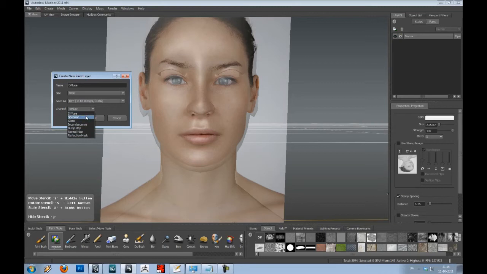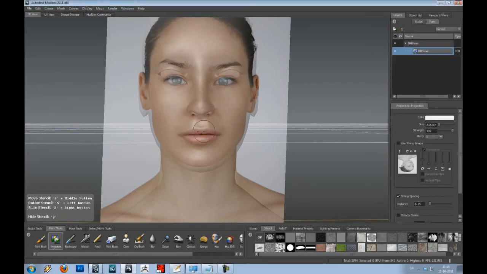I often use it a lot to paint specular as well, but for this one I'm only going to focus on the diffuse. But you can go into the other things as well. Specular is only a black and white map, so it's really easy to paint with. But not to get too complicated in this video, you can experiment later on if you want. We're going to select diffuse, and I'm going to press OK.